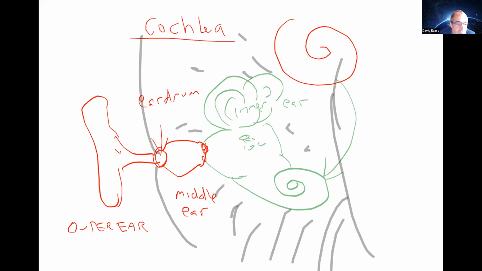What we're going to do now is think about sound, which we've been talking about, coming in as sound waves in the outer ear, vibrating those ossicles, hammer, anvil, and the stirrup. Now we're going to look at this in a little more detail. That little place where the ossicles push and pull on the inner ear is called the oval window.